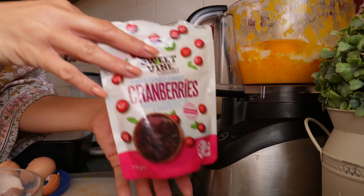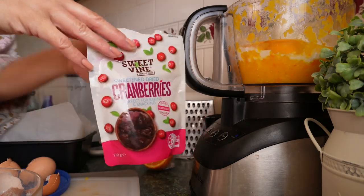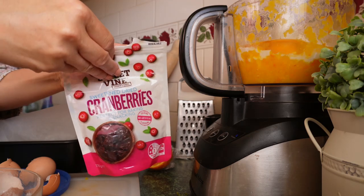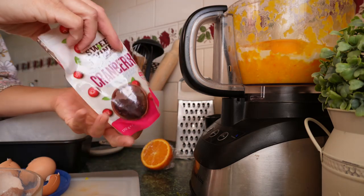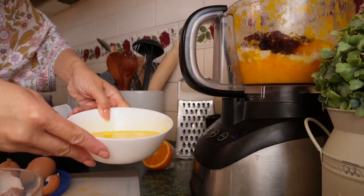To add a festive twist to this easy cake, I'm going to add a handful of dried sweetened cranberries. This turned out so well, and it's such a moist cake. It would go so nice even just toasted with some butter for an after school snack.